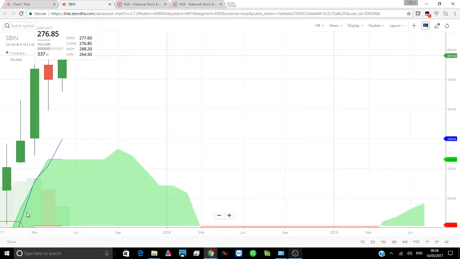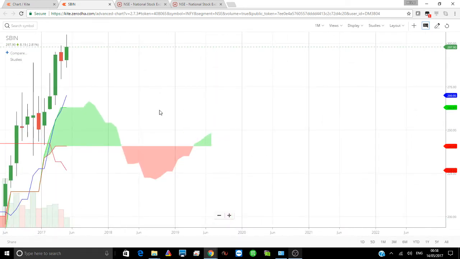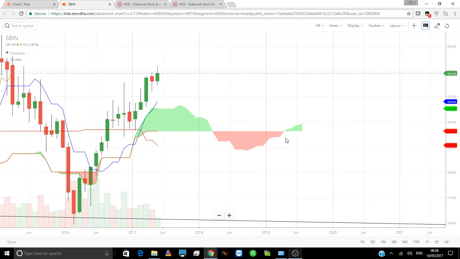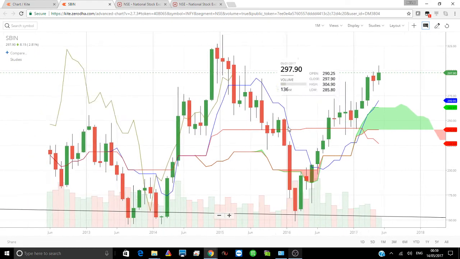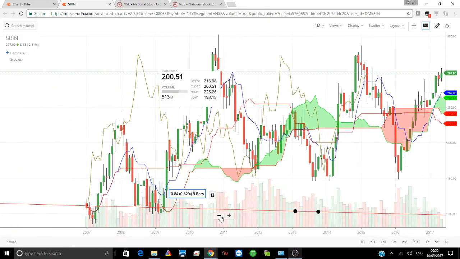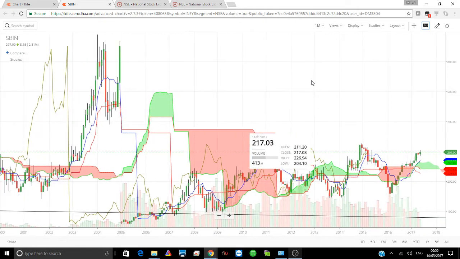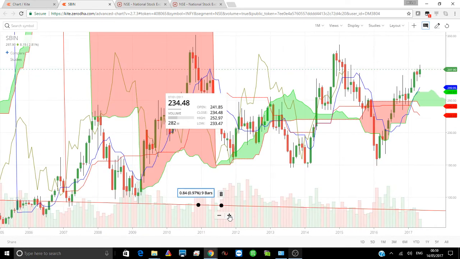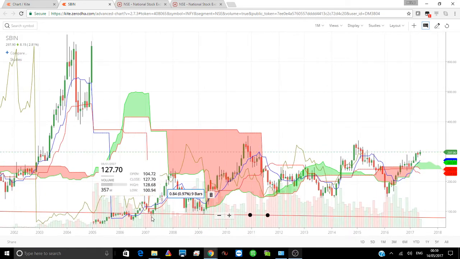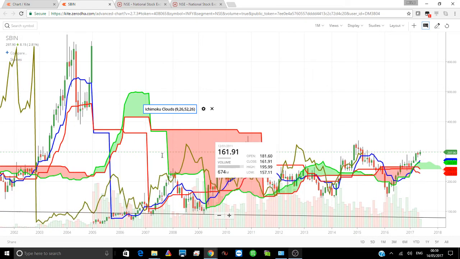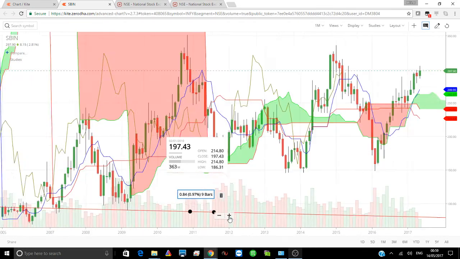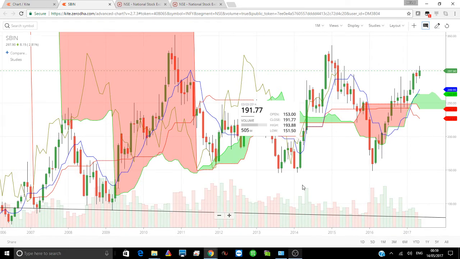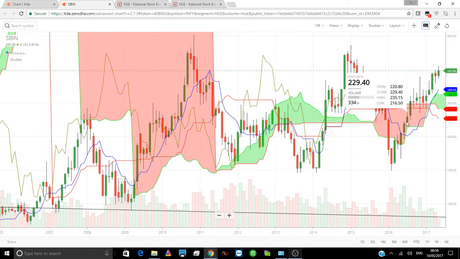SBIN. So here is the monthly on SBIN. Wow, monthly has gone thin green. I would wait for the monthly to get thick green, but then I am not liking this chart at all. Is this trending up? If you theoretically look at it, there's some issue with this chart. So we have to look at the data from 2005 only. But even if I look at the data from 2005, I'm not liking this chart.